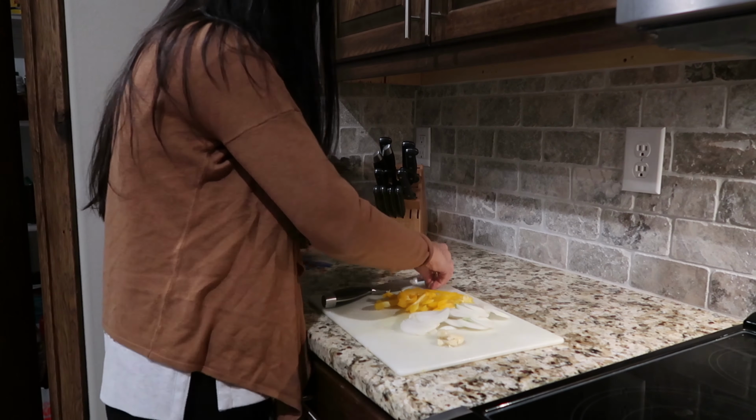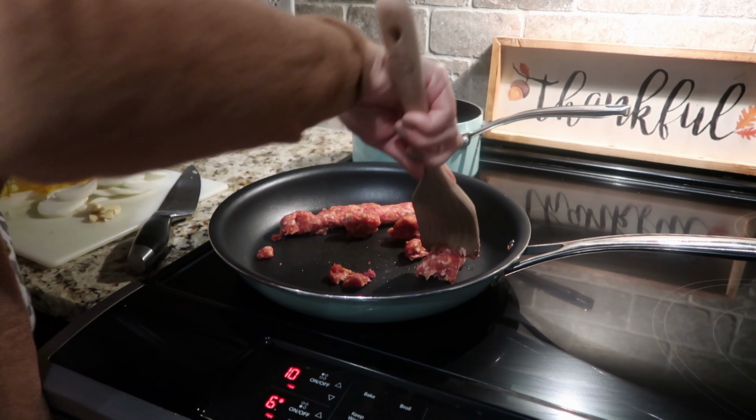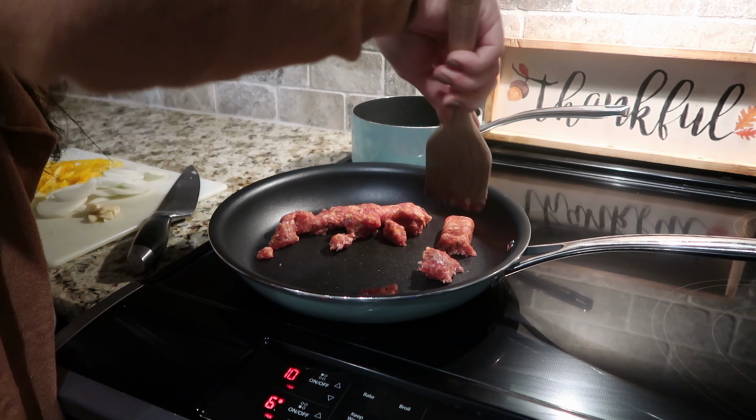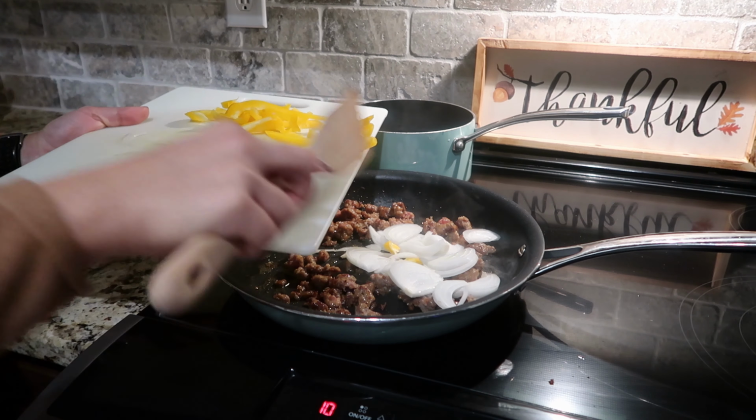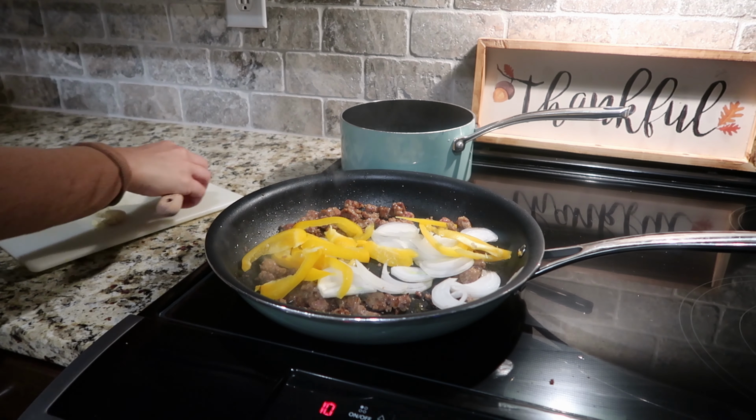garlic cloves. Once I have that going on, I'm going to brown a couple sausages in my pan. I remove them from the casing and I'm going to break them up as best as I can. Once they're brown, I'm going to go ahead and add all my vegetables, and I'm also going to crush the garlic in my garlic press just like so.